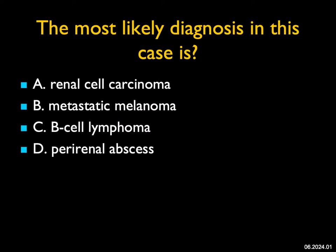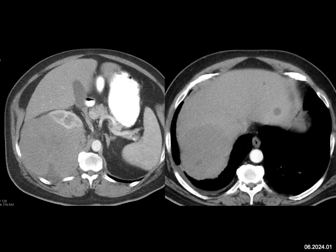The most likely diagnosis in this case: I see a large mass either arising from the kidney or pushing on the kidney. When you look at it — I would like to see some coronal views, which I didn't give you here — you can see the extension up toward the liver, possibly involving the liver. And this process is in the peri and pararenal space. I do not believe this is a renal cell carcinoma, not a primary RCC.